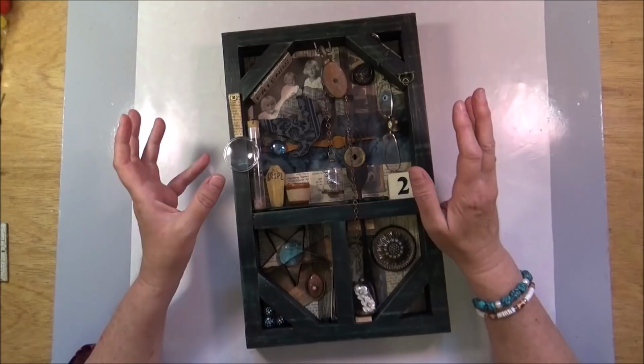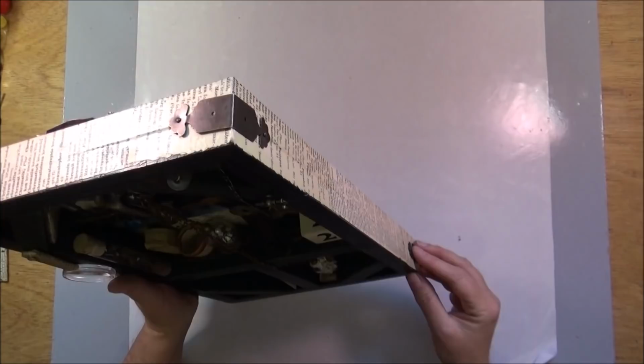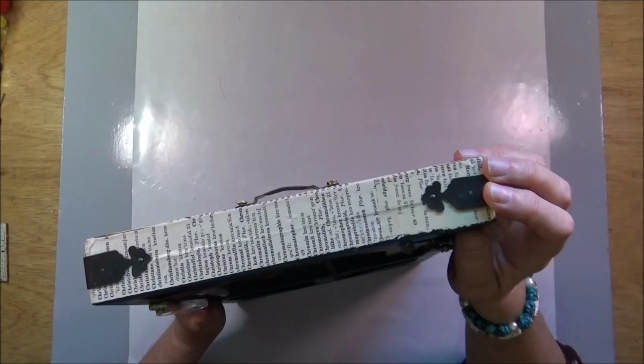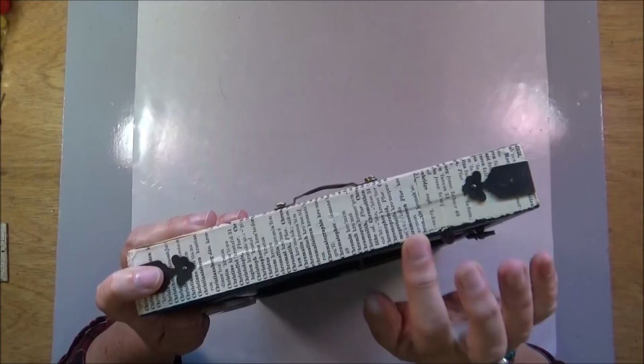So before I get into the details here on the inside, let's take another look at the outside. Here are the metal pieces I added to all four corners. I attached them by using tiny nails, and these things were left over from a repair I did on one of my chairs, and I think they complement that rather sturdy frame. Now, the dictionary pages were naturally aged, and I really like the looks of them. I didn't add anything else to them but Mod Podge.